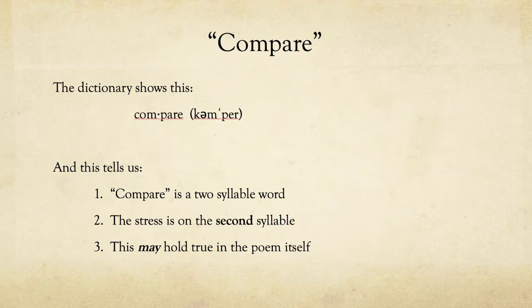And the thing you need to know for scanning more so than anything else is that poets are very, very tricky. So once you know the actual grammatical place a stress is placed, you have to think to yourself, okay, this may hold true for the poem itself. In fact, poets are known for inverting word order so that they can keep the meter the way they want it and the rhyme scheme. Sometimes they actually will make you stress a word differently so that it has a particular effect in a poem. So when you look it up in the dictionary, realize that that may not be actually how the poet is using it in the poem, but it's an excellent place to start.